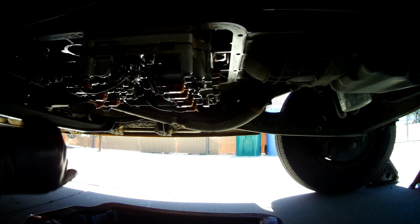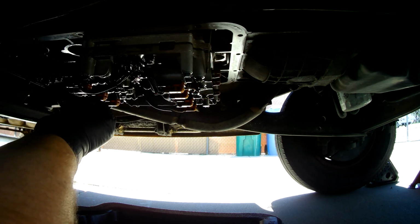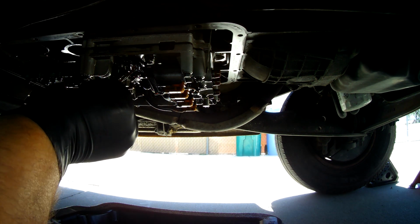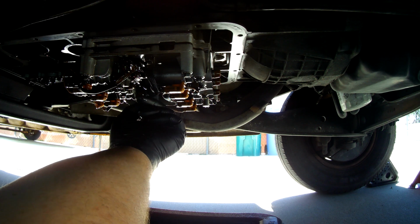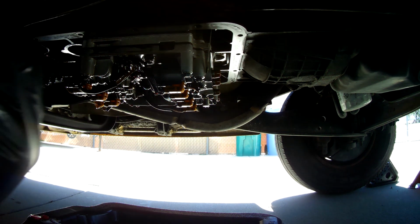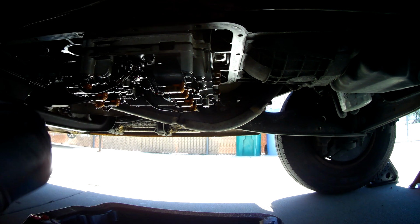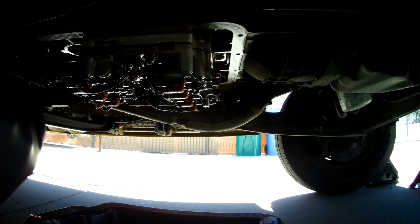So you would have to remove this harness by twisting it, lifting this little lip here, twisting it, pulling it down, which means you've got to disconnect this one, this one, this one, and this one, so you have enough room, and probably pull the star bolt too here to give this harness enough flex for you to pull this out to remove this one. But the other ones can all be removed while you're sitting up under here.